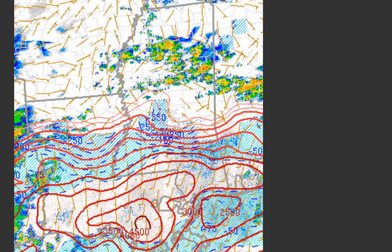This was the RAP analysis the morning of, and you can see this blob of instability advecting northeastward with a 40 to 50 knot low-level jet. This was the warm front that was reinforced throughout the day by several different waves of convection that attempted to develop. There was a storm just to the east of Jackson that tried to latch onto that warm front and would have become tornadic if it had just enough low-level buoyancy, but there was too much stable air along that warm front.